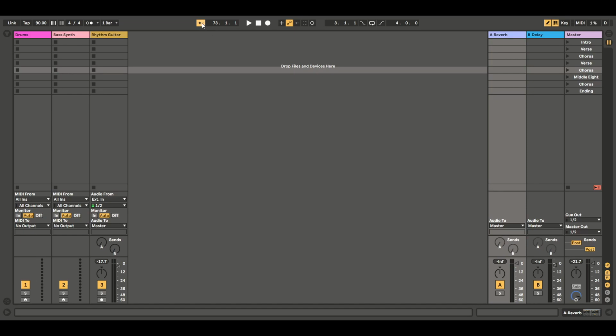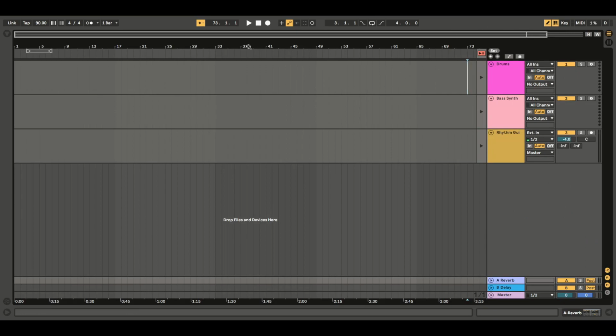This button here, if you click on that, it's the follow button. So what that means is that if you've got a long piece of music, and this really relates to the arrangement view. So if I just click across to the arrangement view, you'll see what I mean. If you're playing in arrangement view and you click on that button, it will automatically keep up with that section of the music that's currently being played. This is particularly helpful if you've got a long piece of music and you're not necessarily going to fit it all on a single page.